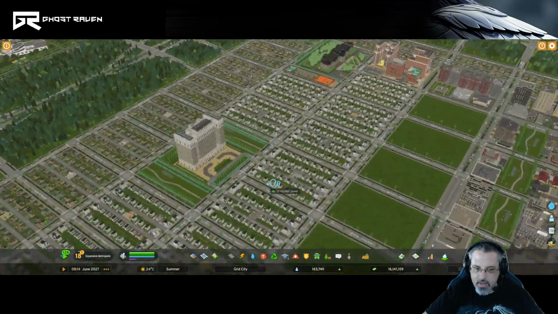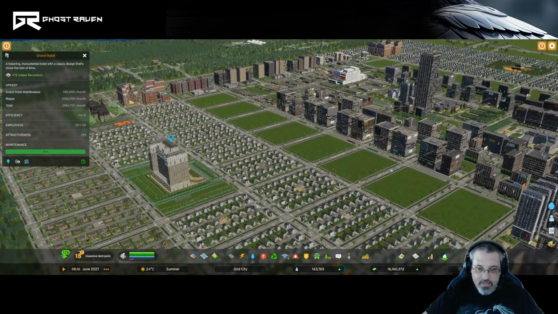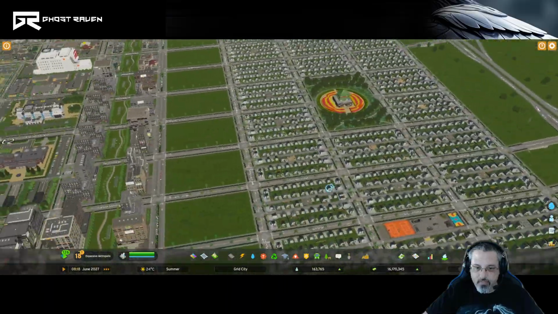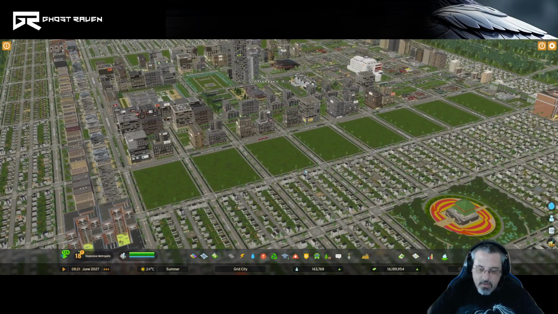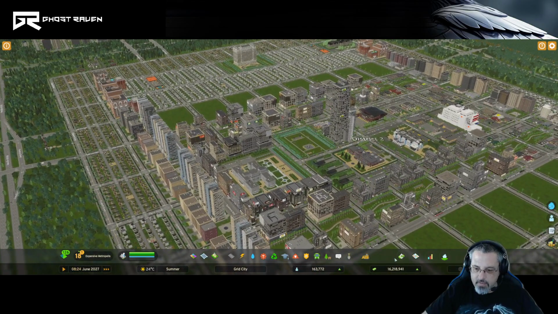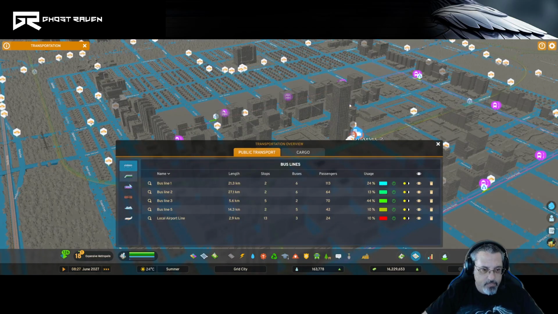That hotel looks really out of place. It was a silly place to put it. I apologize. Okay, so it'll be nice if we could bring in... I don't know if I want to bring in more officers or if I want to bring in more residents. So I'm just going to leave it for now. I don't know if this tram line has actually been utilized well enough. So let's go and have a look at this tram line.